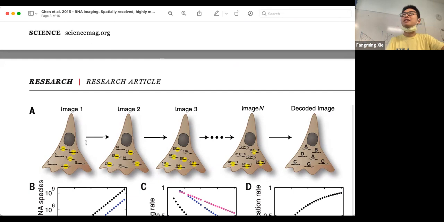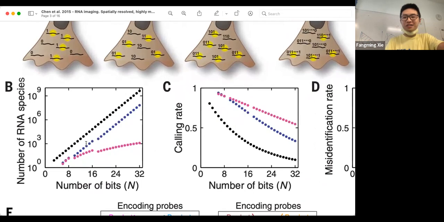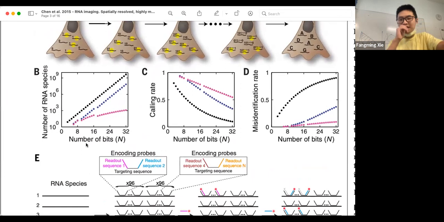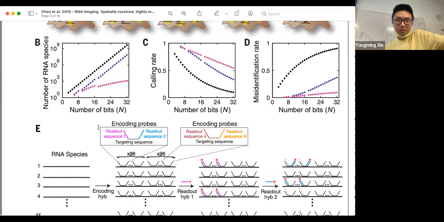Okay, that's panel A. So how does Hamming distance come into place? That's what's shown in B, C, and D. So by the way, why is scientific paper so hard to read? Because for one thing, it's short, it has to be terse. Journals have the page limit. For another, those scientists, the inventors, are field experts. They are writing these papers to other experts, hopefully convincing them of our powerful new tool or new arguments. It's not written to beginners to teach you how to do this step and that. So that's why scientific paper is hard to read. But over time you kind of get it, because we will pick up and become experts ourselves.